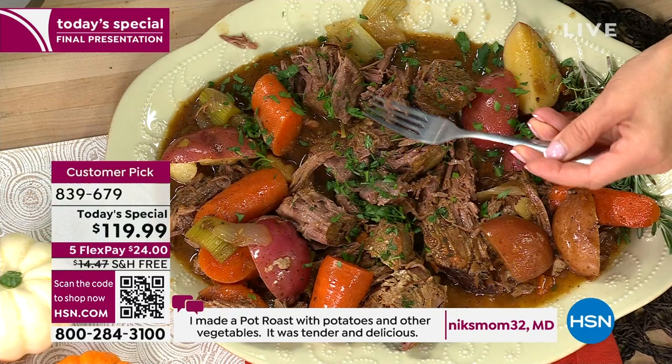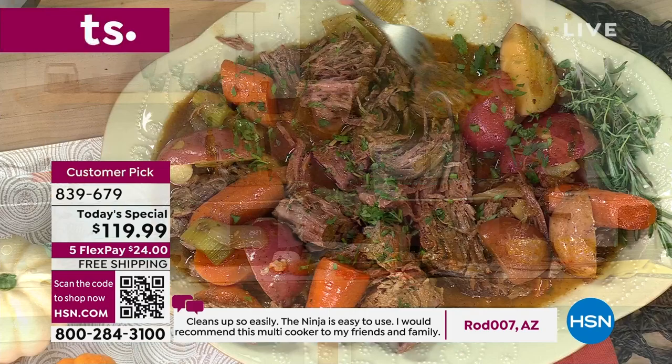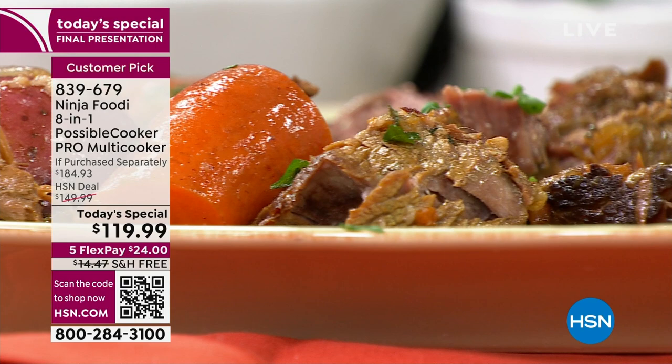Oh, doesn't that look delicious? I know. We need to get some more forks out here. I need longer arms. I know, me too. I know the crew said they wanted to eat some. This would be the first thing. I'm going to invite the crew to come on out. Come on down. Who's in the house? Leah's in the house. Jason's in the house. I'm going to invite my producer to break away from the control room, grab a plate, grab a fork. Do they have plates and forks? They can just serve themselves. I have some bowls here.